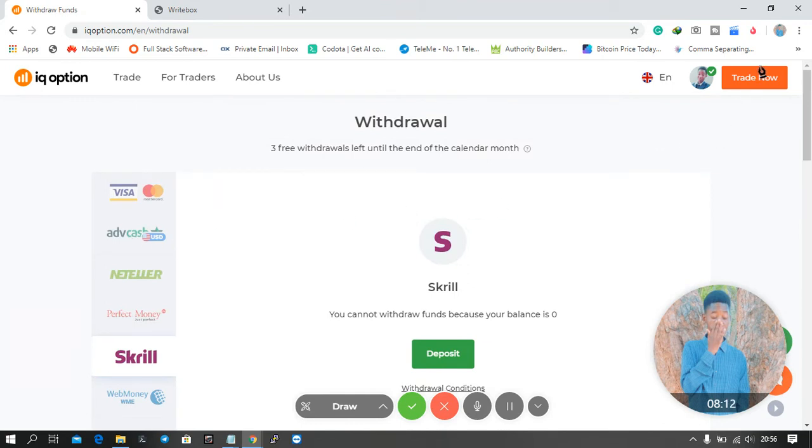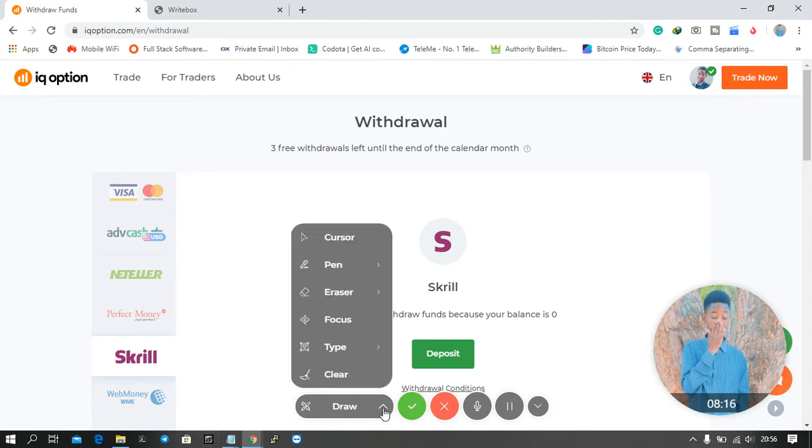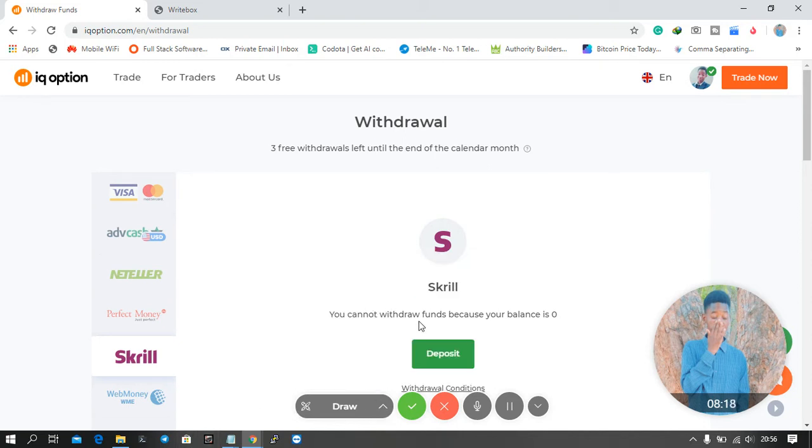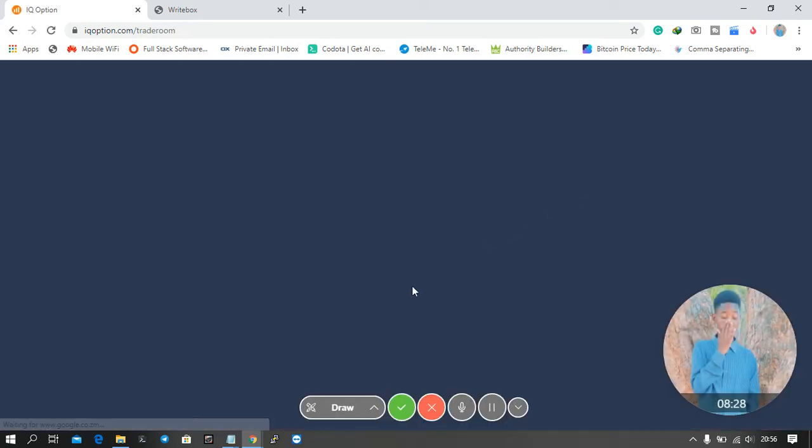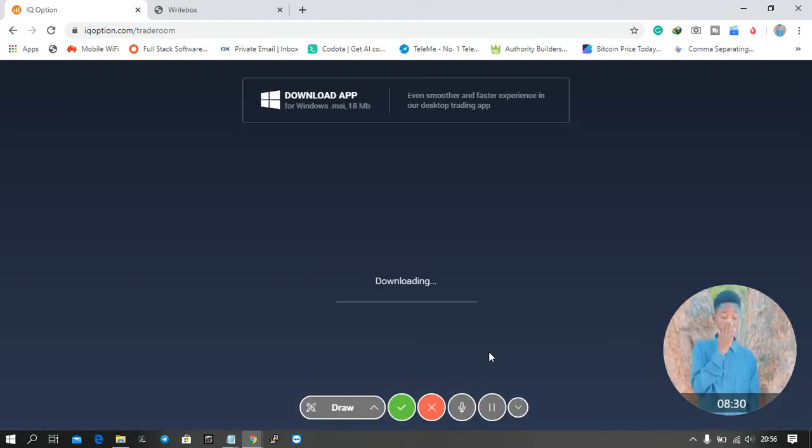So now how do we trade? To get started with trading, you have to click on trade now. If you already have the Android app, you can log in from there. Just click here, and click on trade room. You're going to enter the trade room.